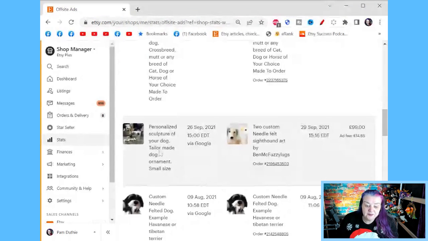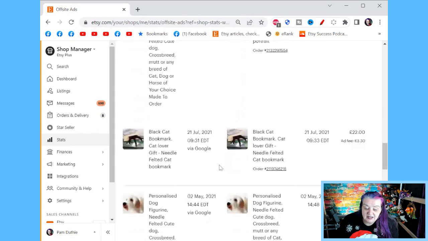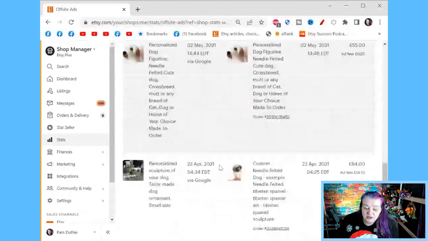Here's one. There we go. They looked at this listing and they took 16 minutes clicking about my shop and they decided they wanted to buy 2. So I got a nice upsell. Is it so nice? Because it charged me double the price for what it would have been if they'd just bought 1. But hey, I made 100 quid from ads that I wouldn't have had otherwise. I don't think there's anything not by Google.